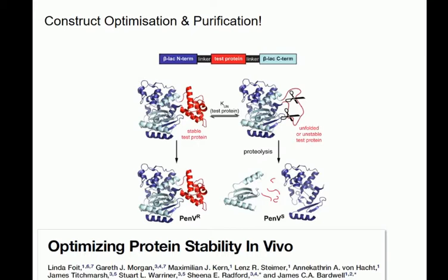So we've got our red receptor, 2 linker regions. Now, N-terminal flanking, we place half a beta-lactamase. C-terminal flanking in light blue, we place the other half of beta-lactamase. Now, if our test protein is good, and we've designed it correctly, and it's stable, but we don't know that, then the stability of it will allow the 2 ends of beta-lactamase to come together and be a beta-lactamase that's functional. And then you can select for this by expressing it in a cell with beta-lactams present. So in other words, if the beta-lactamase is functional, it'll turn over the beta-lactam and the cell will survive. So you've got selection pressure.